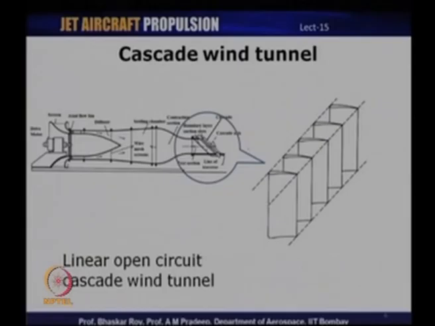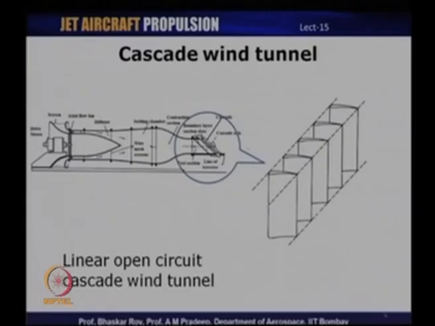So, these are more complicated, complex geometries of cascades which are often used, but some of the simpler ones do not have any such provision. They do not basically have a tip clearance. They would also not have a moving belt. So, those are simpler, more conventional forms of cascade tunnels. Some of the modern, recent ones have these provisions where you can provide a tip clearance. You could also provide a moving belt, so that there is a relative motion.